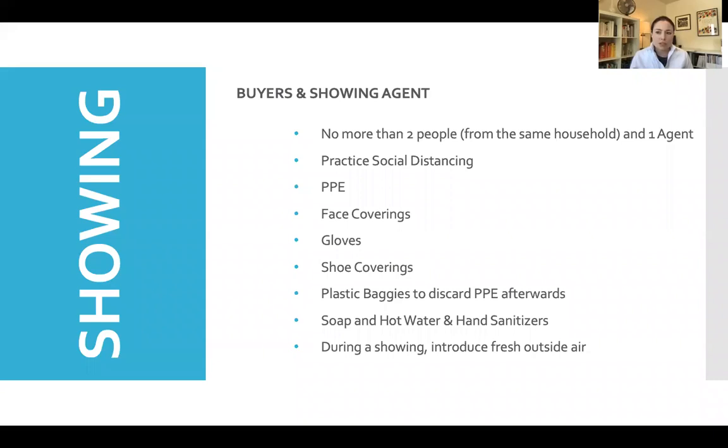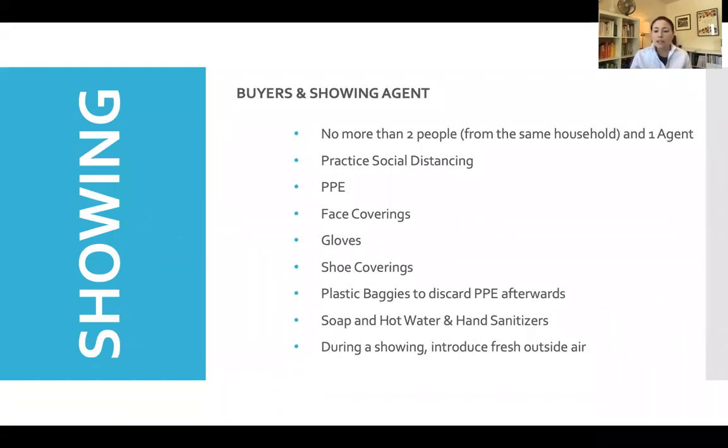Now, I don't necessarily think listing agents are providing a space for that because it would be hazardous for them to keep the PPE on site potentially. So as the buyer's agent, I would just encourage you to bring a little trash bag and just clean up after your particular showing, tie it up, get rid of it.